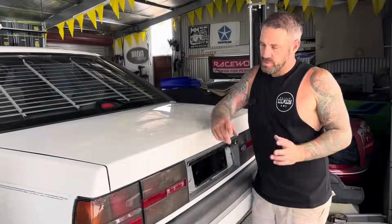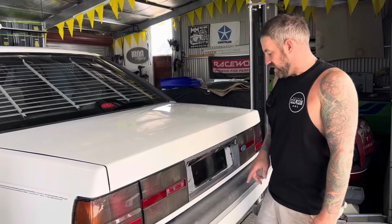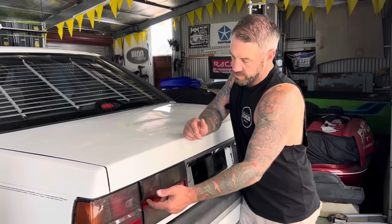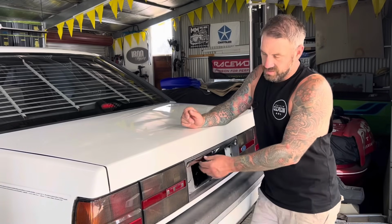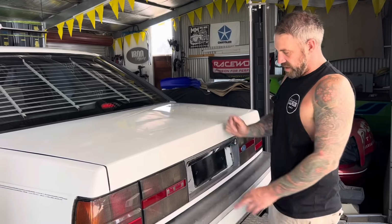All right, so one of the things that's always bugged me about this car is the LTD boot garnish when it has Fairlane tail lights. Now, it is actually a Fairlane, so this is the wrong garnish. Picked up one to replace it, but unfortunately the badges are missing, and these badges, there's no way in the world they're going to come out without destroying everything. So I think the best option here is just to leave it. It's annoying because it pisses me off that they don't match up, but the only other one in the state is like an hour's drive, so I'm not investing that sort of time. It can just stay wrong. So instead, I'm just going to paint this here and make it look half reasonable.